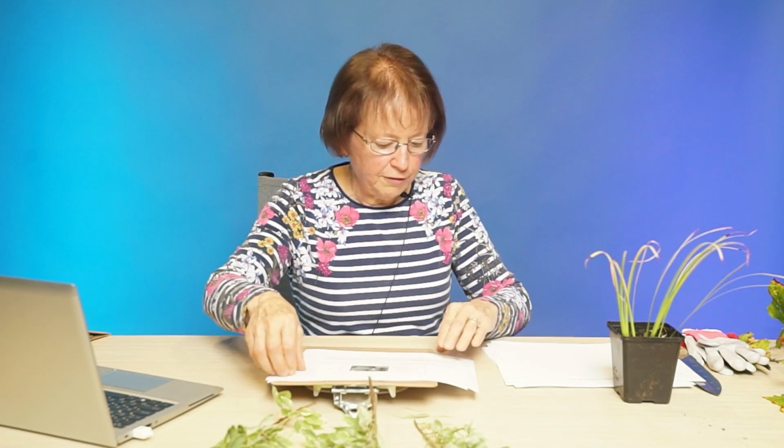So some things you can do would be to move those containers into a shed or a garage where there's a little protection, where they won't get quite so cold. You can also actually plant the container. Dig a hole in a garden, put the pot down into the garden soil so that it's not going to freeze and thaw quite so easily, and then pull it up in the spring, and hopefully your plants will have survived and be ready to start growing again.